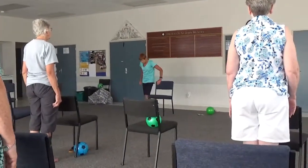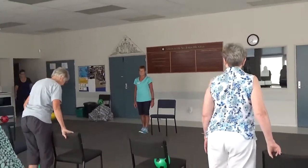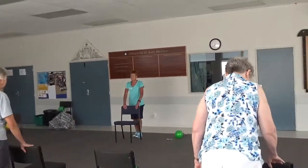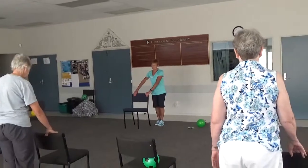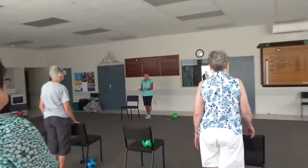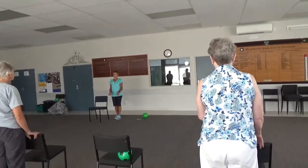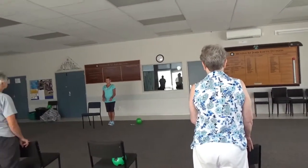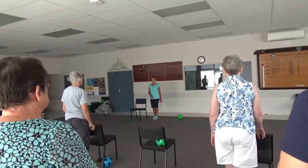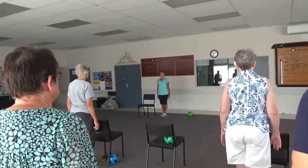So now you're going to stand with your big toe tucked inside your instep. But I want you behind your chairs because I want you to hold on to your chair. I'm just going to move my chair to the side though so you can see what I'm doing. So we've got both hands on the chair. Now we go to 4 fingers. Now we go to 2 fingers. Stay at 2 fingers if you want to. 1 finger, and no fingers. Looking straight ahead.